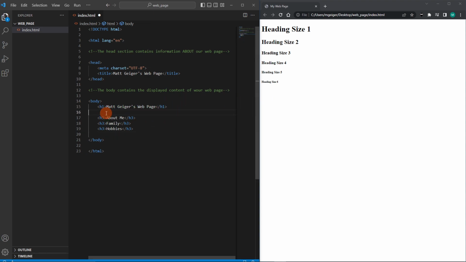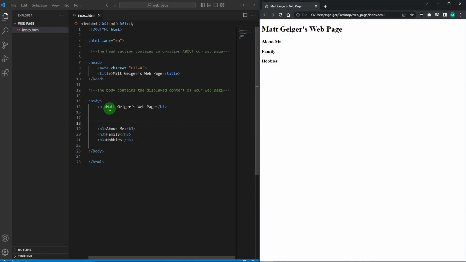Now, one thing I want you to notice, I'm putting some extra lines in here just so you can see this. Extra white space and blanks don't do anything in HTML. So the space we do on this page is basically for us to be able to read the code easily, but extra spaces don't do anything more than one space. So about me, I put 5 spaces in there. I'll save it and refresh it. You can see it still didn't put the extra spaces. It only uses 1 space at a time.